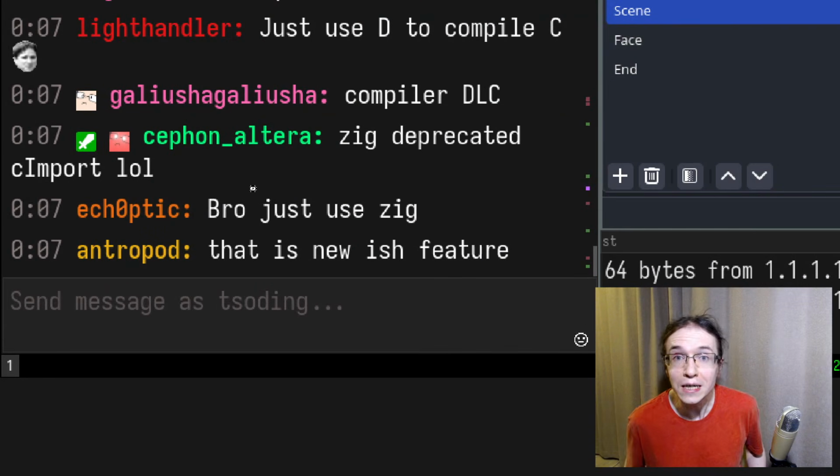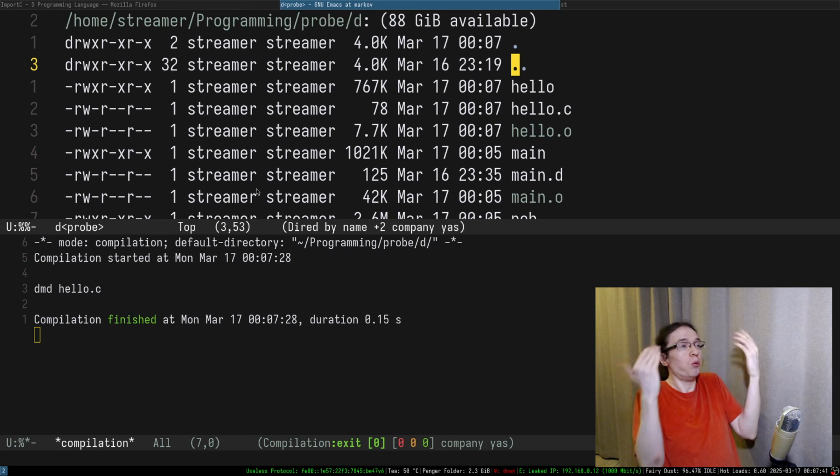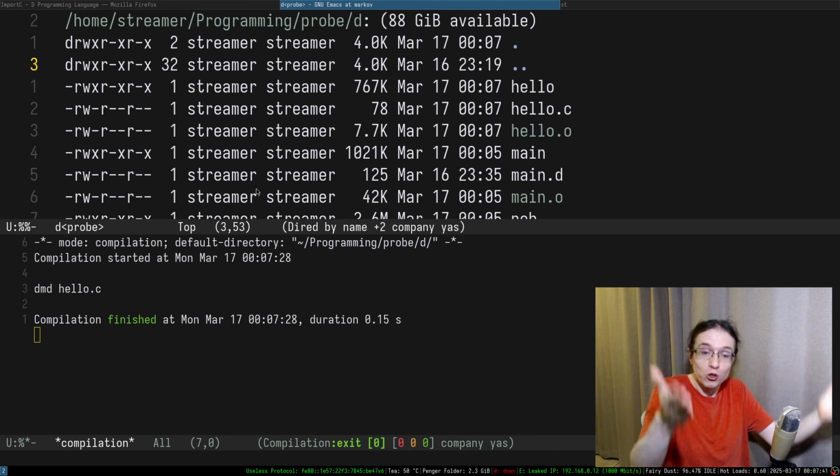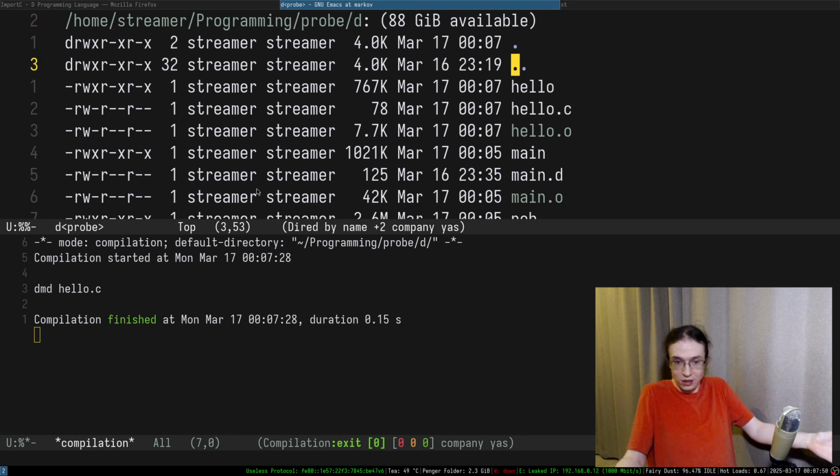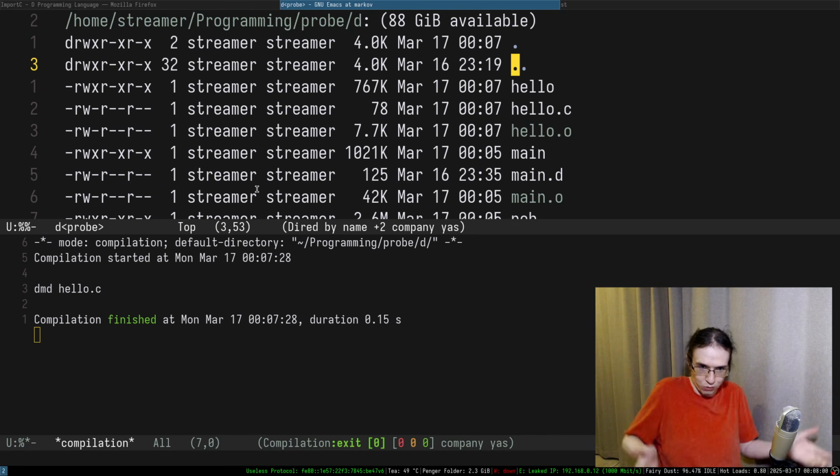Bro, just use D! I don't understand what's the point of Zig. D covers all of the cases. We don't need Zig. Guys, there is no market for Zig. Just use D. There you go. It just covers all of the cases, bro.